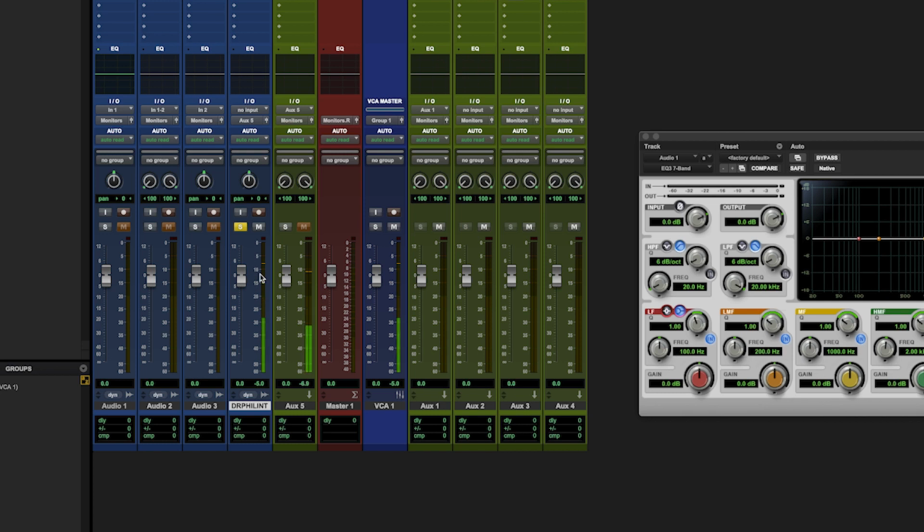Now, we've got something playing at the moment and we can't hear it. This channel is being routed to aux 5, which is being routed to the outputs. But we can see it's going into the aux, but it's not going to the outputs. Why? Because this channel has been affected, muted effectively, by the solo. So we can put this in solo safe by having Command or Control and clicking on solo.